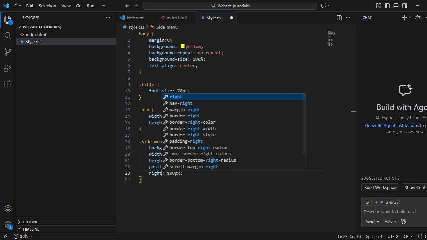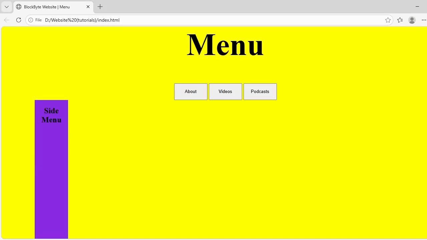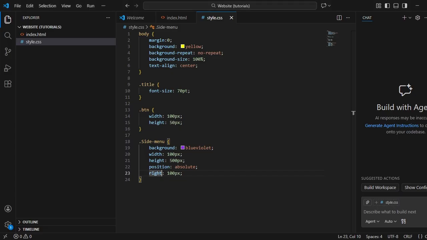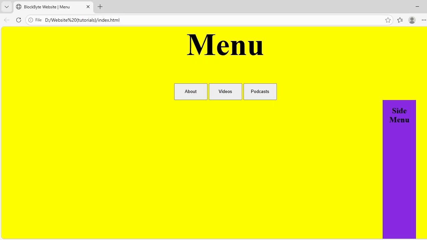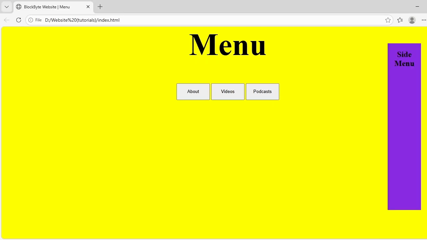Right, and adjust these to your screen. And then top 50 pixels. Okay, I'm quite happy with that. If you're not happy with that, go ahead, change it, do anything you want with it. I don't mind, but we are now going to make the icon.